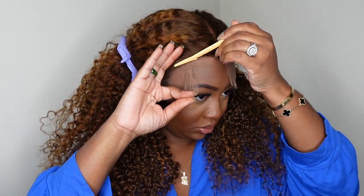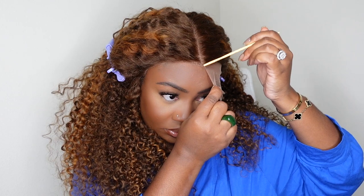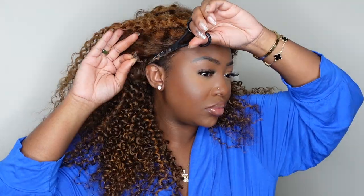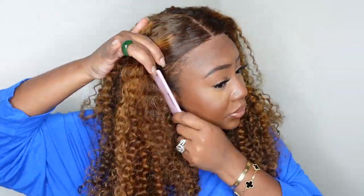I didn't see a need to pre-pluck here, so I went ahead and began the process of cutting off the excess lace. Any customizations you'd like to do, I highly recommend doing them before your install — this makes it simple, you get a more flawless result that way rather than waiting until it's bonded down. I'll also show you that the wig fits and sits on my head nice and snug, but I am going to cut off the ear tabs, since those are typically what need to be bonded down. Without them, I won't have to do that, making it easy to throw this one on throughout the week.